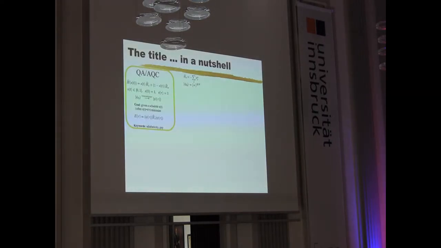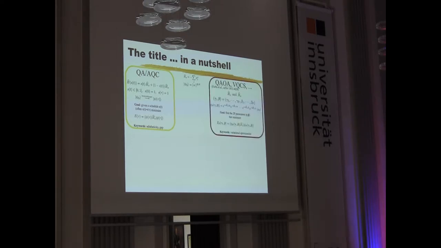Okay, let's go on. Let me explain the long title in a kind of one slide story. I don't have to really tell you about QA, AQC. Just to set the notation, you have some driver Hamiltonian, usually the transverse field, some initial state that is just all spins aligned along X. You want to drive your Hamiltonian to end up with a given problem Hamiltonian HZ with a certain schedule, in a certain total annealing time tau, and you follow some Schrödinger evolution. The goal is, given a certain schedule, often a linear schedule, but not necessarily, to somehow minimize your expectation value of the problem Hamiltonian. So the keywords here are adiabaticity, what type of gap you will encounter through the evolution, and so on and so forth.